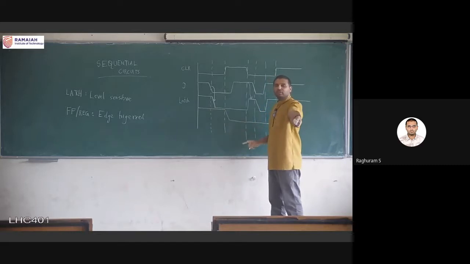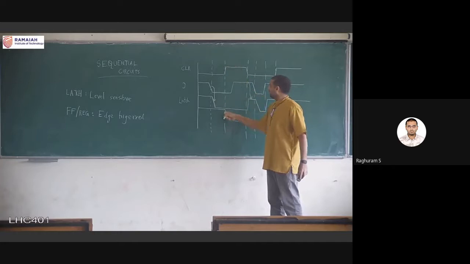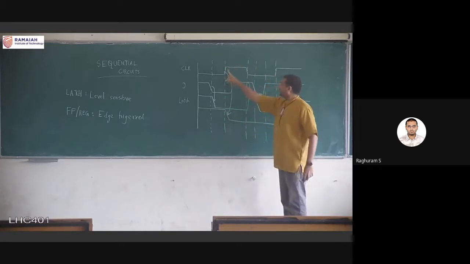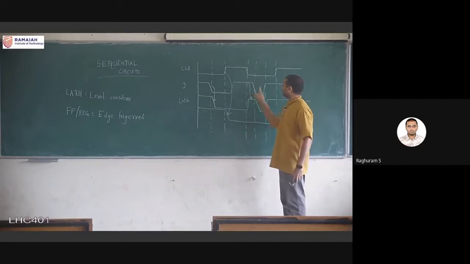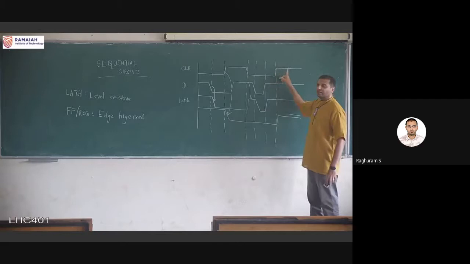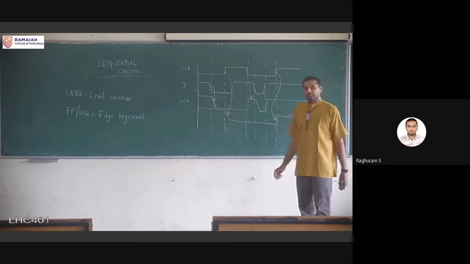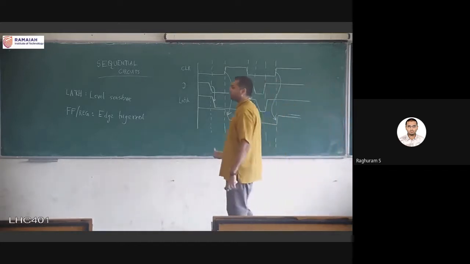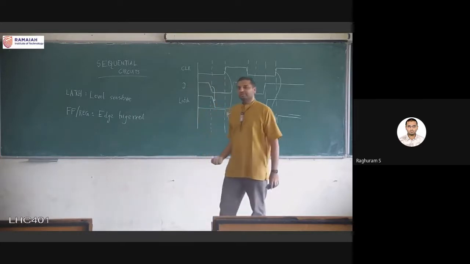Here we see that the data is changing, but the output is not changing because it is showing the previous stored value. When the clock edge comes, then the output falls. So basically here the clock edge triggers the output, and it continues at the previous value. Whatever the input is doing, it is not coming to the output until we come to the next clock cycle where the input is high, so that goes high. Okay, so this type of functionality is called edge triggered.